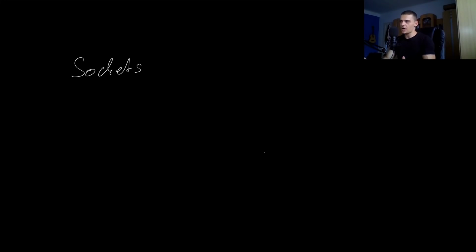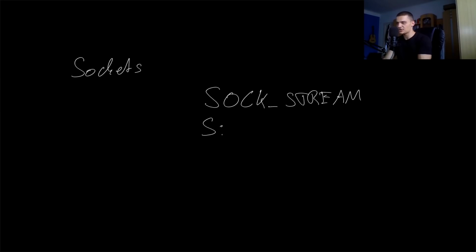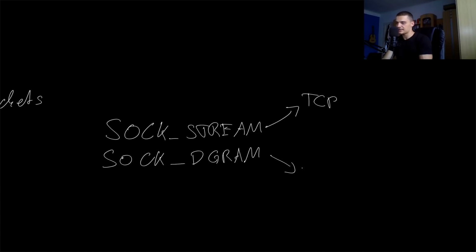But in the context of an internet socket, we still have different sockets. So when we specify sockets in Python, we first specify AF_INET, for example, but then we also need to choose, is this socket of type SOCK_STREAM, or is it of the type SOCK_DGRAM, which stands for datagram. And the difference here is, in the context of an internet socket, SOCK_STREAM is TCP and SOCK_DGRAM is UDP. Those are two different protocols.